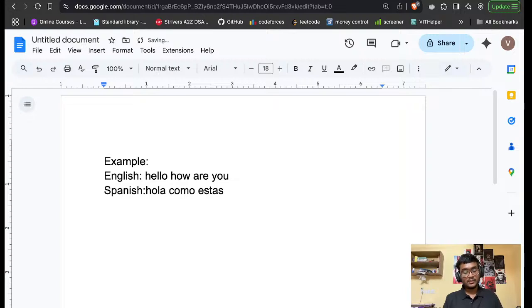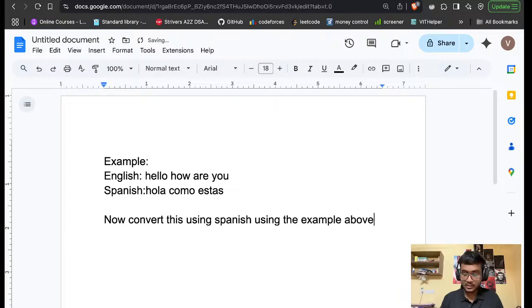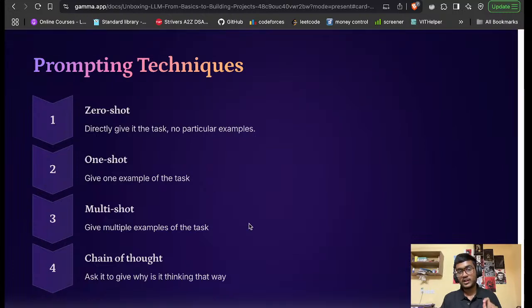And now convert this into Spanish using the example above, and then you give an English text. Now the model has an example to work with, so you have a better chance of getting better results. Each one has its own use case, and you can give any text here, it doesn't matter. That is one shot prompting, giving one example.